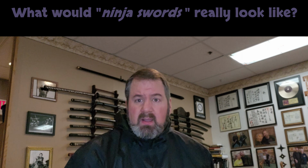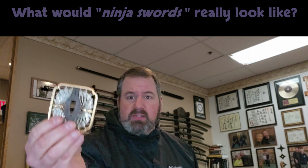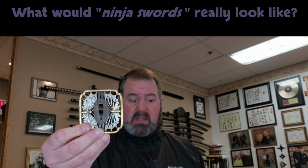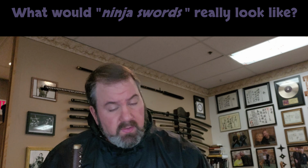Were there tsuba guards square? I don't know. No one was there back then. I have square tsuba guards from the Edo period. Here's one here. So square guards absolutely existed. There are hundreds of them. More common is a circular guard or an oval guard.